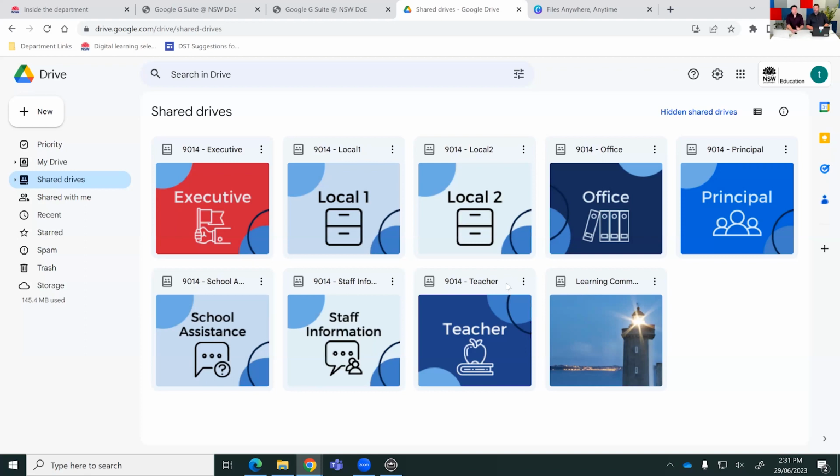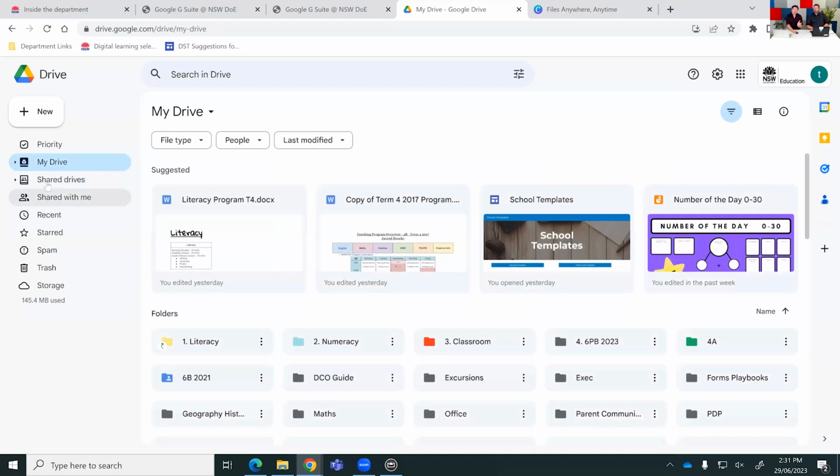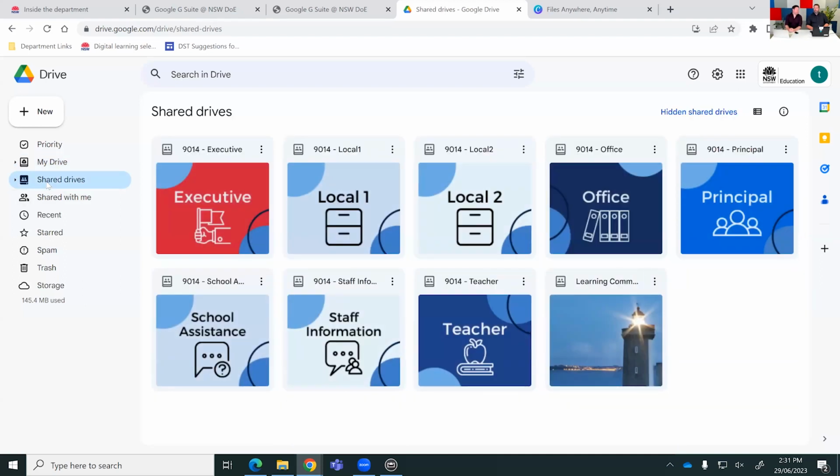Both of these places are really accessible through this browser. So to switch between my personal content and shared content is really, really simple. Something to note here: in the past, probably prior to shared drives being available, if your school spent any time in this space, some people tended to share a lot out of their MyDrive file space, and we have seen a few schools share their entire faculty out of one person's Google MyDrive.